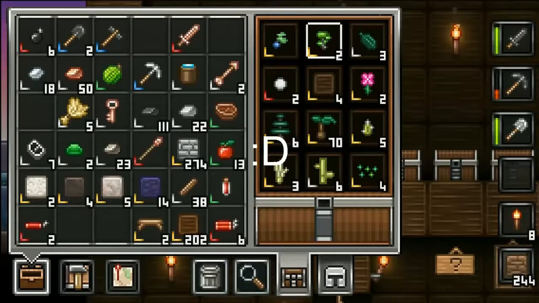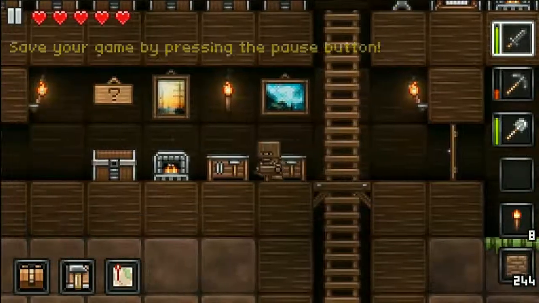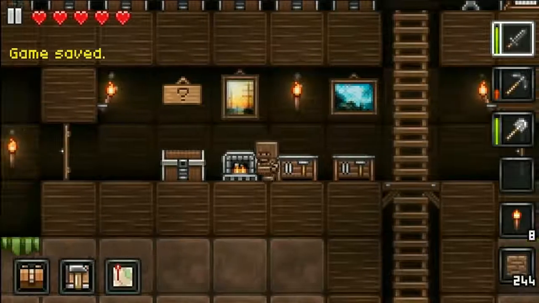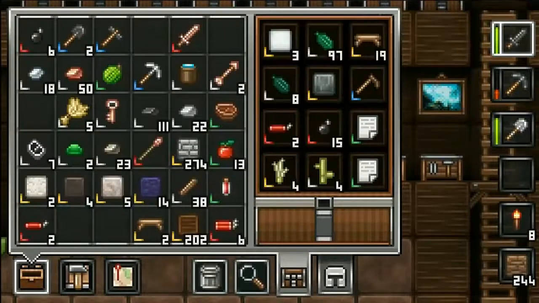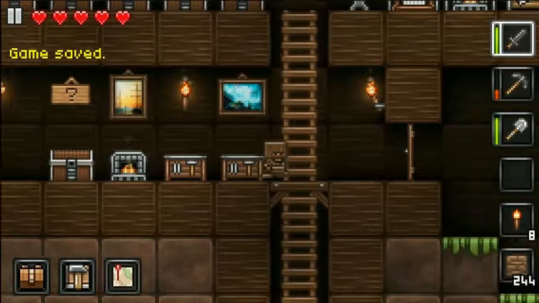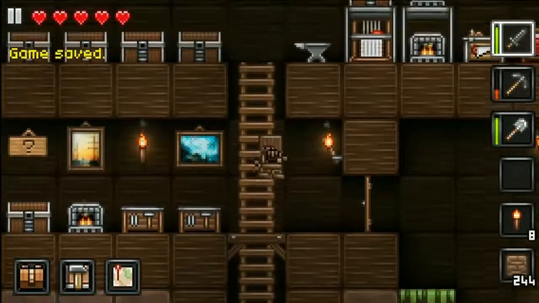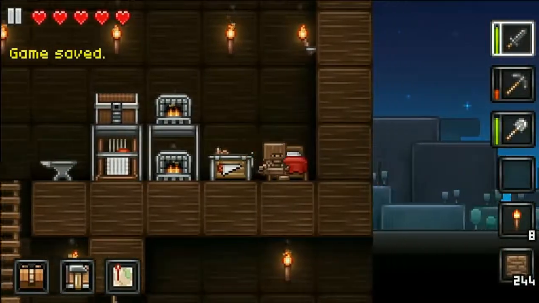Yay, happy face. Save your game by pressing the pause button. Saving game, okay. Game saved. That's kinda annoying. I wish that didn't actually happen. Yes, I'm planning a new update. It basically fixed the background glitch. If you can see, now I can see the entire sky instead of just a portion of it, which is kinda annoying. So let's go to bed.